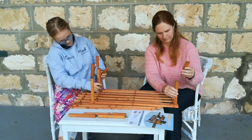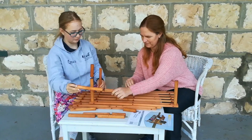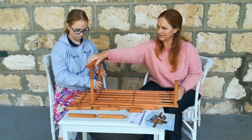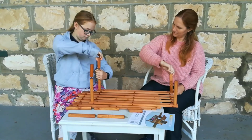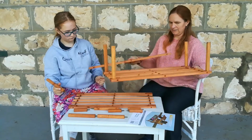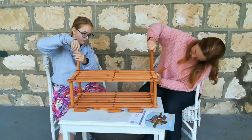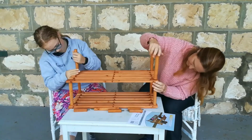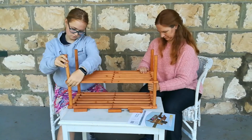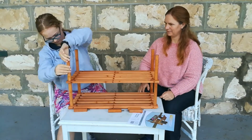We got it from the Chinese shop for just 150 rand or $10. Perhaps it's not very politically correct to say Chinese shop, but it is a shop that is owned by a Chinese gentleman that sells goods mainly imported from China, and you get similar shops with similar goods all over South Africa. My daughter and I were able to put together this shoe rack really easily within a few minutes. It is very sturdy and it is able to hold our whole family's shoes.